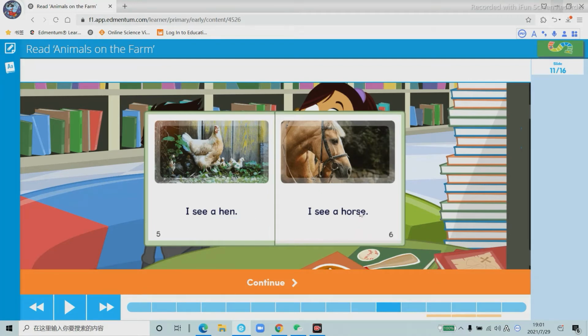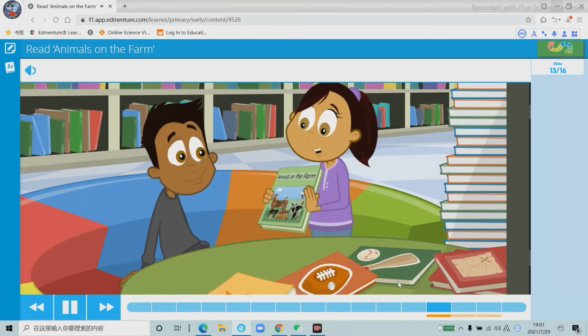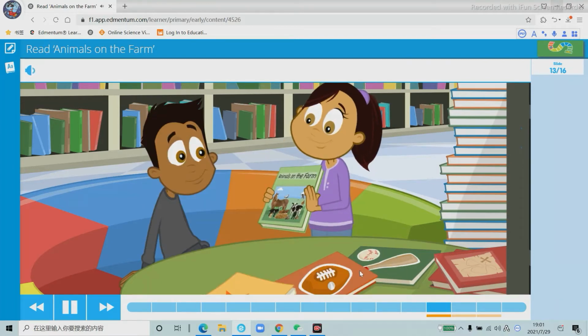I see a Horse. horse. I see a dog. I found it at the Farm. farm. Let's answer some questions to make sure we understand the book.